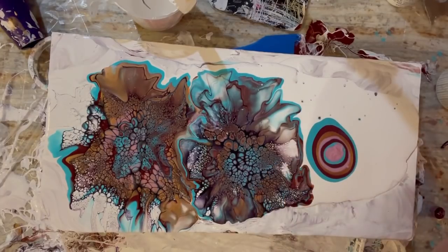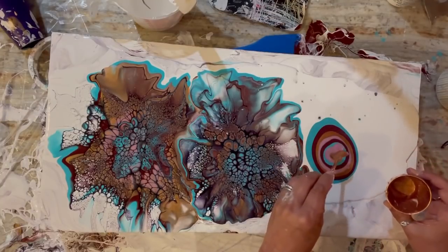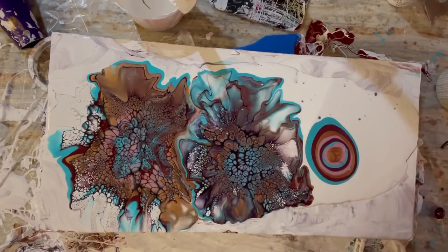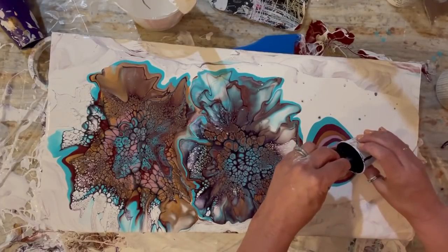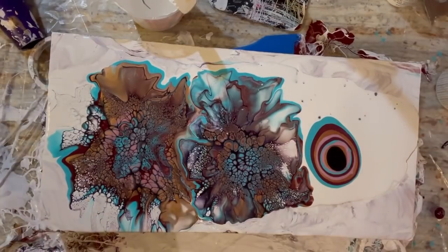I don't know. I feel like I need a double dose of... I decided to do a double dose of copper. So that's like basically two layers of each color, right? On that one. All right, here we go. Last time.